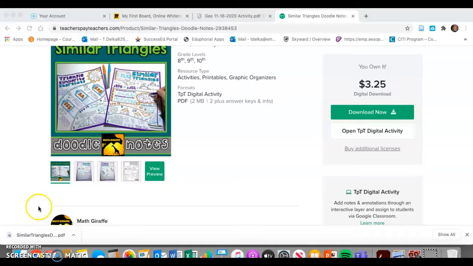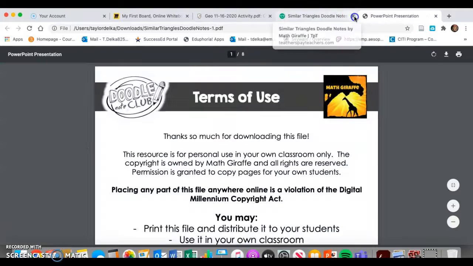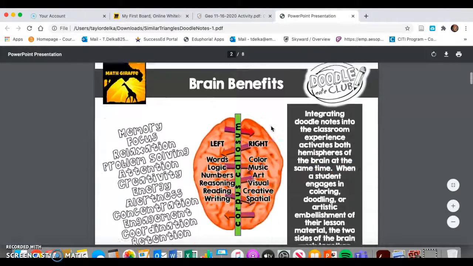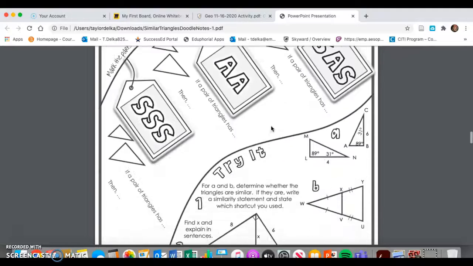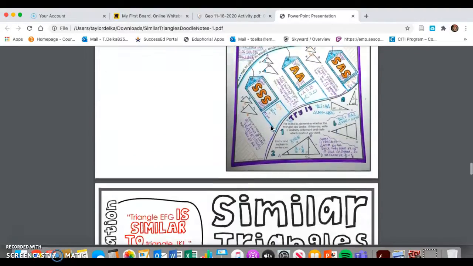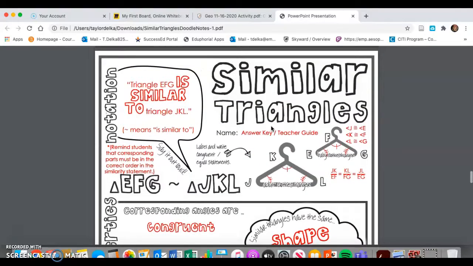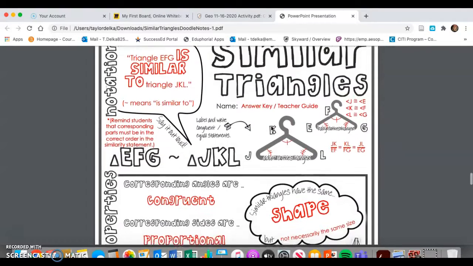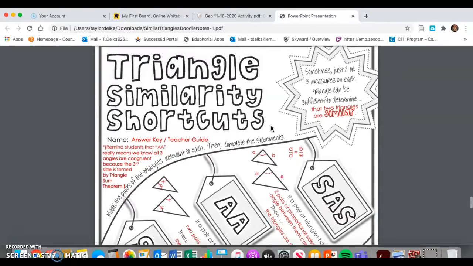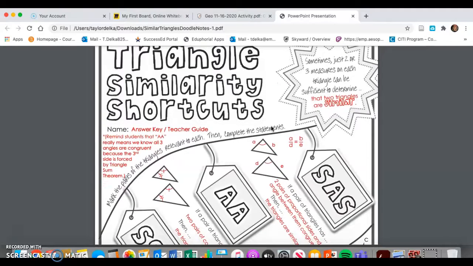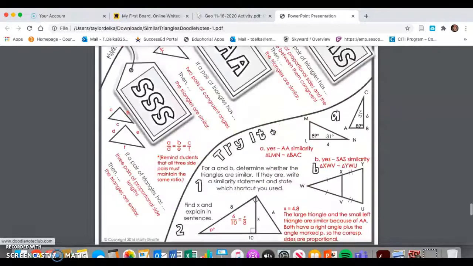So what I'm doing is, there we go, pulling up my notes for side. Okay, so these are fill in the blank, but thankfully you guys usually have notes that are already filled in for you. So we're not going to talk about similar triangles right now. We're going to look at their similarities based on their sides and their angles. So let's go through this real quick.